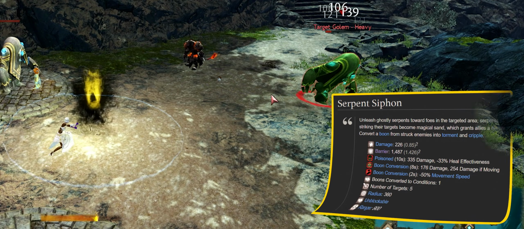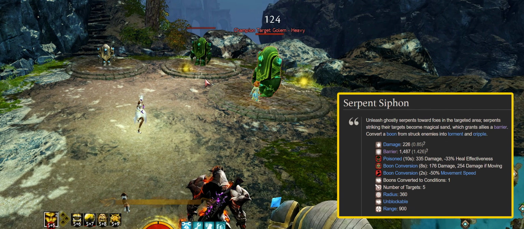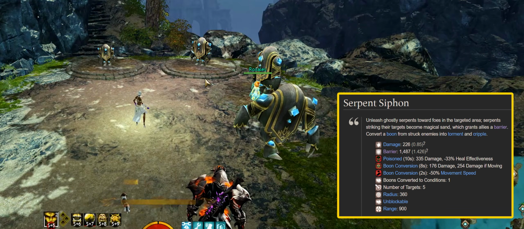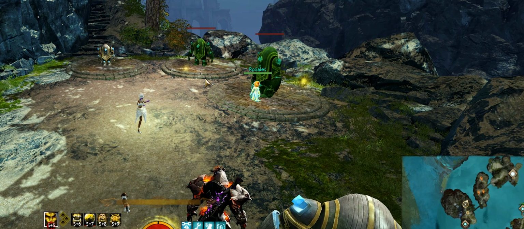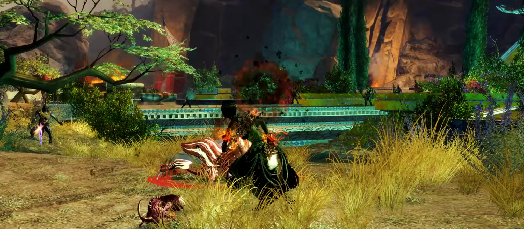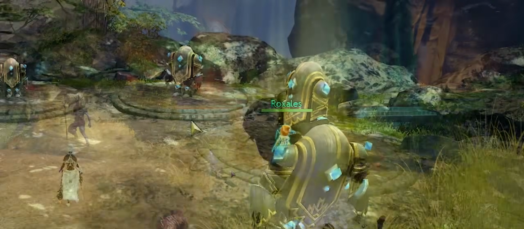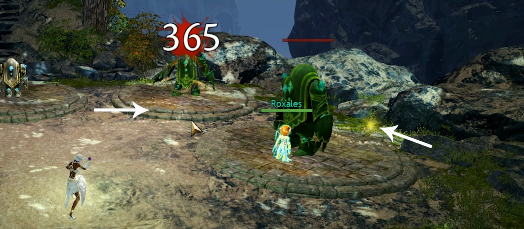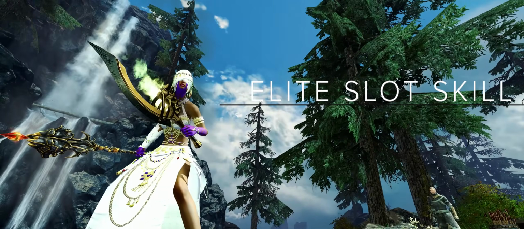Serpent Siphon is an unblockable 900 range attack which deals flat damage and inflicts 10 seconds of poison on up to 5 enemies, as well as converting a boon on any of them into 8 seconds of torment and 2 seconds of cripple if the enemy has any boons to start with. Again, torment damage is increased if that enemy who is afflicted is moving. As the attack lands at the enemy's location, a small 6-second ground effect is created which allies can use to gain barrier. Punishment Elite slot skill.